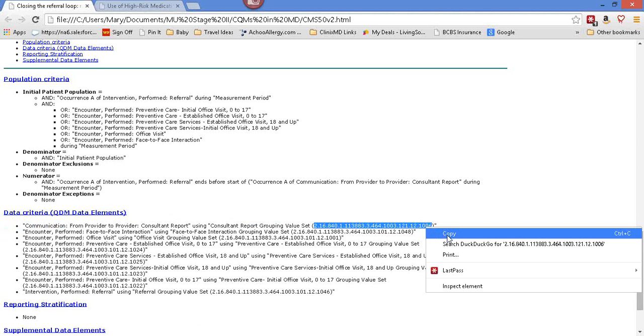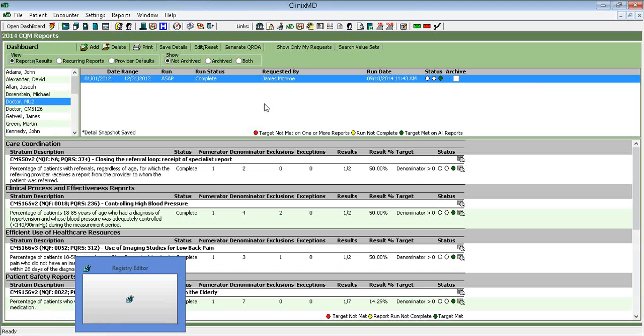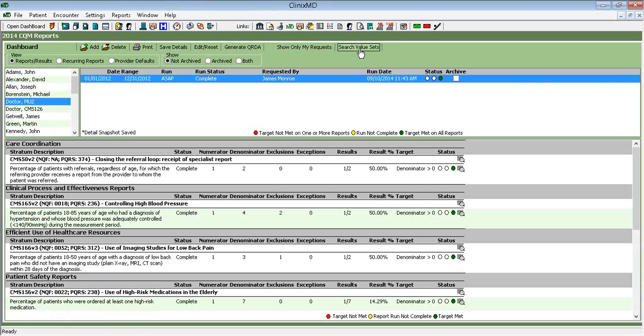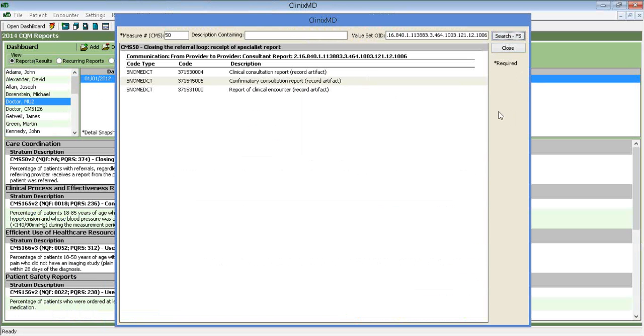I point this out because you can look up the data sets in ClinixMD via this value set search tool we've provided. Simply put in the measure number, and you can cut and paste that value set ID, click search, and in this case, the referral reports are identified by 3 SNOMED codes.